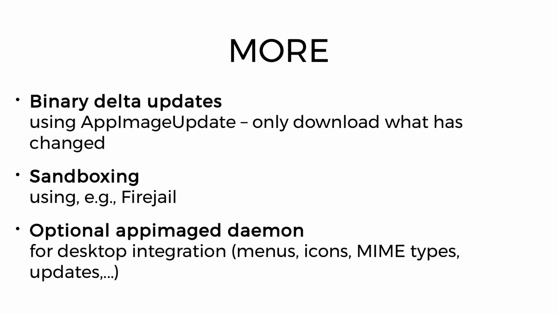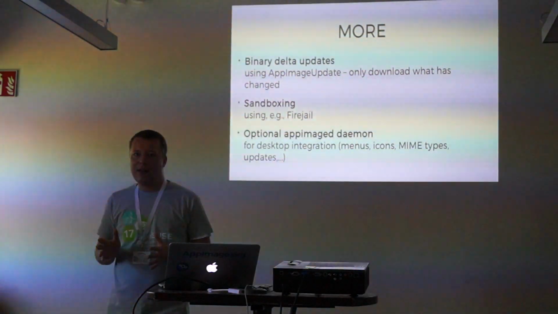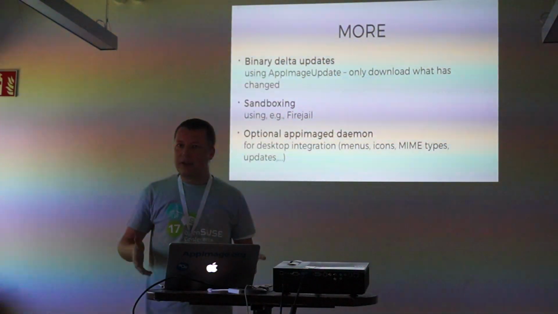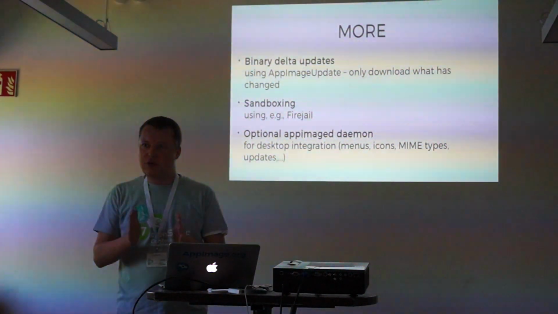One is, now that we have an application in just one file, we can do new stuff that wouldn't be so easily possible otherwise. For example, we can apply binary delta updates. Imagine a big game, a couple of gigabytes large, doing nightly builds for testing. If the game does this as an AppImage, they can do what we call binary delta updates, where users just download the few bytes that have changed between yesterday's build and today's build. And for a 2 gigabyte AppImage game, it could be that this is just a megabyte or 2 megabytes, because only the blocks that have changed in that file system will be downloaded.